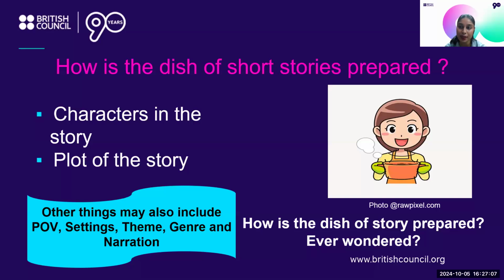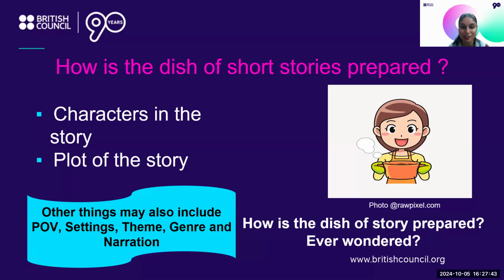There can be other things as well that I've mentioned below, which are the narration, the point of view, setting, theme, genre. These things might or might not be present in a short story. It can differ. But characters and plot will be stable and will be a part of every short story for that matter. So we are supposed to look at these two things whenever we are trying to take any short story into a classroom. In the coming slides, we'll also be talking about characters and plot in detail because, again, these are the two main ingredients. That's what we were talking about.